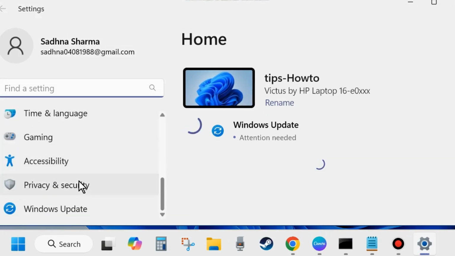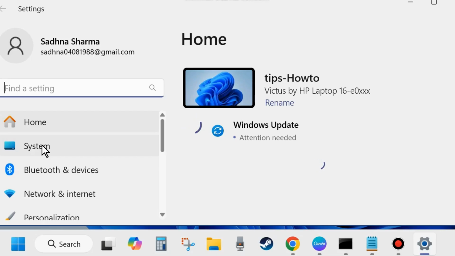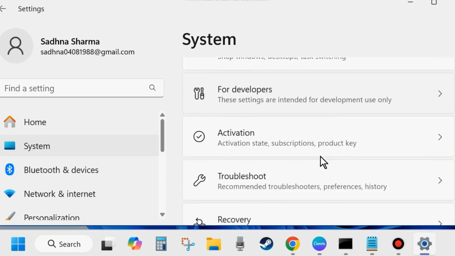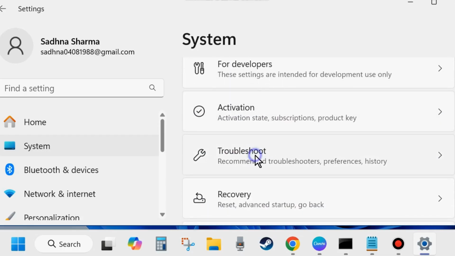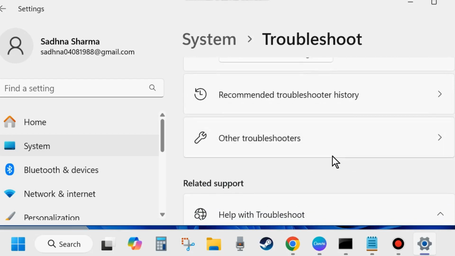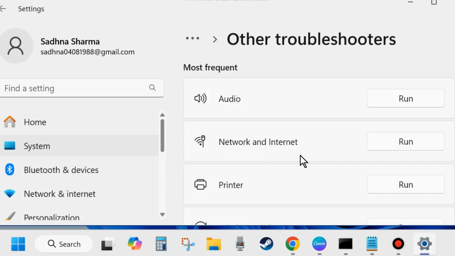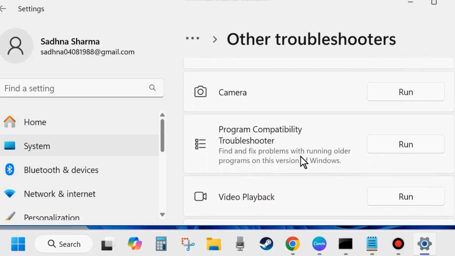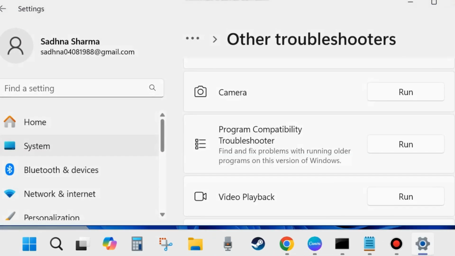Right click on the start button and choose Settings. Go to system settings, click on System. Thereafter, on the right side, look for Troubleshoot and click on it. Choose Other troubleshooters. On the next page, run the Program Compatibility Troubleshooter. There may be a possibility that your program is having problems with opening, so run the Program Compatibility Troubleshooter. Click on Run and follow the on-screen instructions to complete the troubleshooting process. After that, check whether your Microsoft Office error is resolved or not.